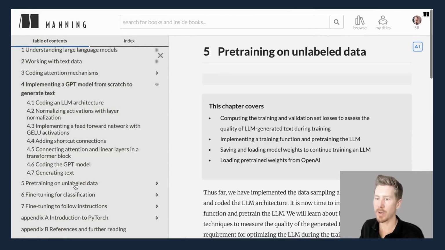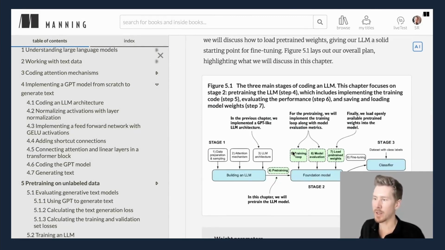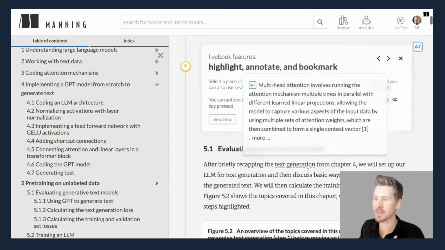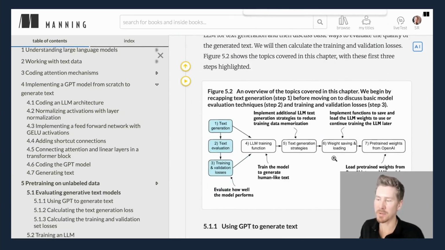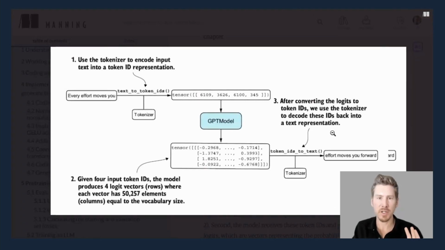Now, going to chapter 5, I won't go over all these here, but in the big picture sense, we are now finally implementing the pre-training, and it's done in several steps. There are 7 steps to it. And by the way, before I continue with the text generation, I wanted to say we are pre-training this model here, and later on we will also be loading pre-trained weights from the OpenAI GPT model. So everything we do now, the training and everything, is for educational purposes, and then we will also load the pre-trained model. But anyway, continuing with what I just talked about, the generating of tokens.